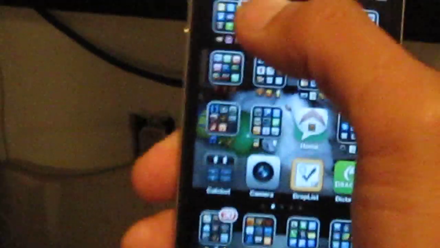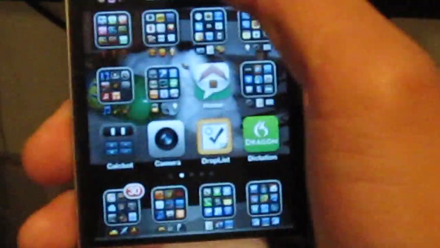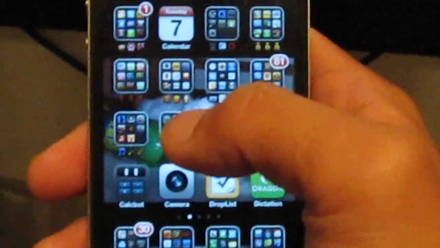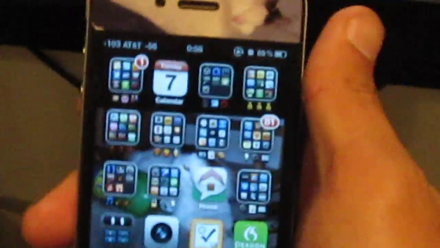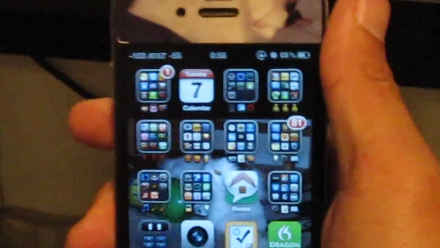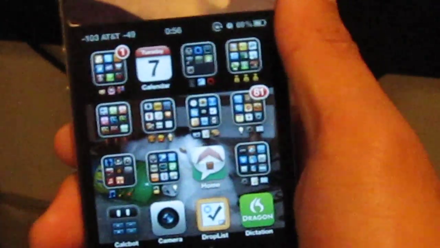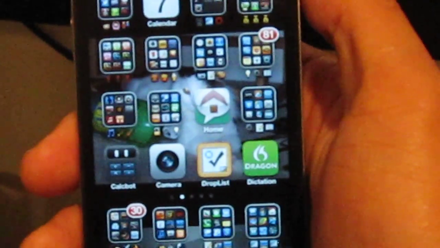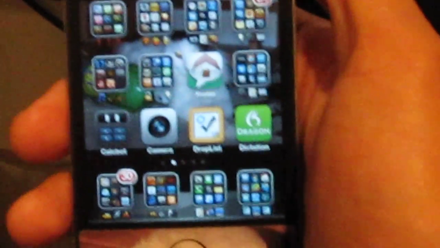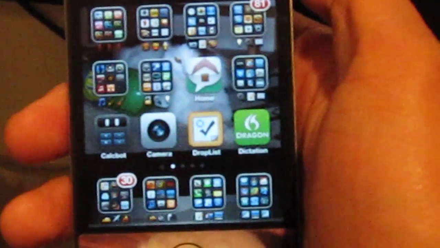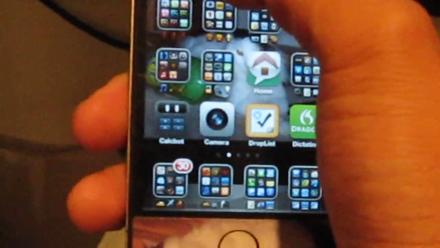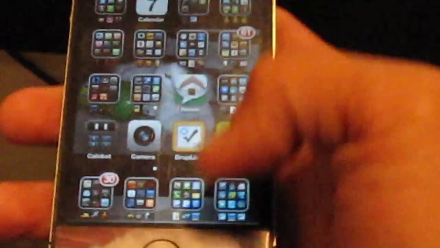Also, the Wi-Fi meter, some of you may have noticed that I have a decibel meter for that. The only way to get that on iOS 5 or any iOS legitimately where it's not jailbroken is to jailbreak your device, install SB Settings. In SB Settings, go into more, tell it to do a numerical Wi-Fi meter, and then do a backup of that jailbreak, then upgrade, update, or whatever to legit iOS firmware, an official firmware without jailbreaking, and then restore from the backup that you took. And that's how you'll get a Wi-Fi meter.